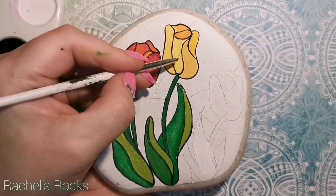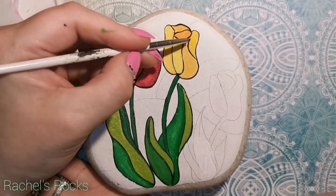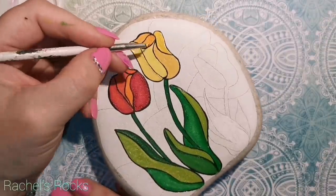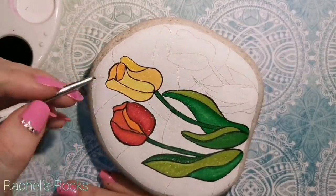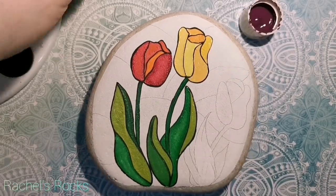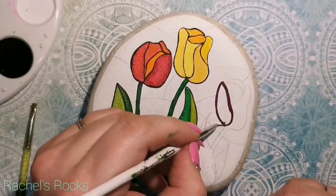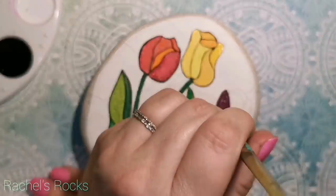So I've got two tulips. Hopefully once we have the background in and do some lining in the background as well — if you're familiar with stained glass, what is the black stuff in all these little sections that holds it all together? Is it iron? I have no idea — someone please tell me! I did try to look it up but it wasn't answering my question.